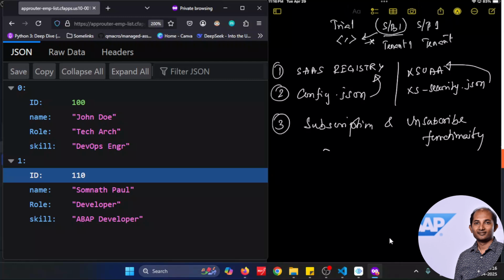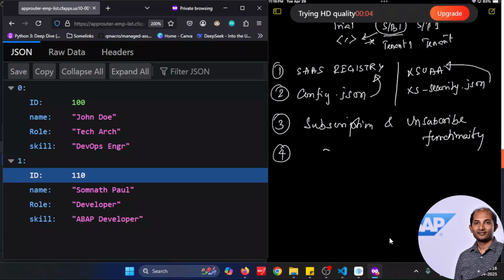Otherwise, how will some customer subscribe to it? So once this subscription and unsubscription feature is done, then of course we have to do certain additional configurations that I'll explain once I start making this SaaS enabling.